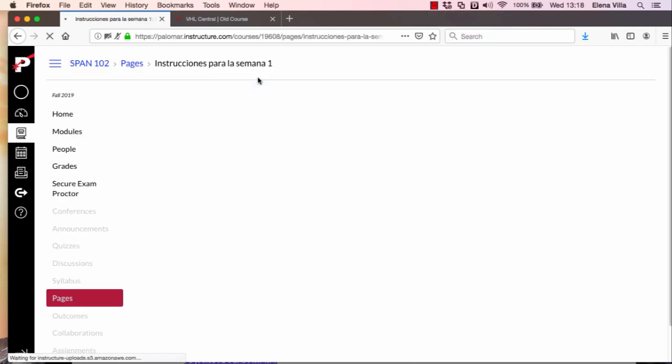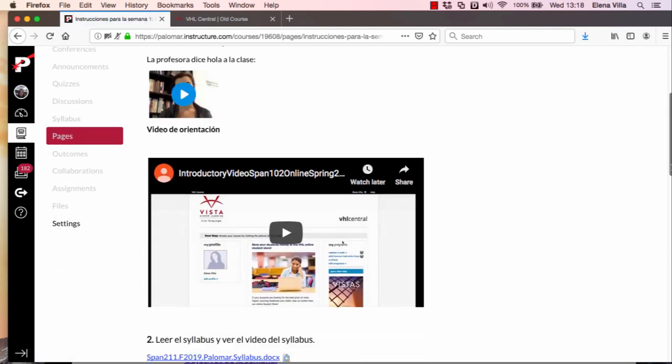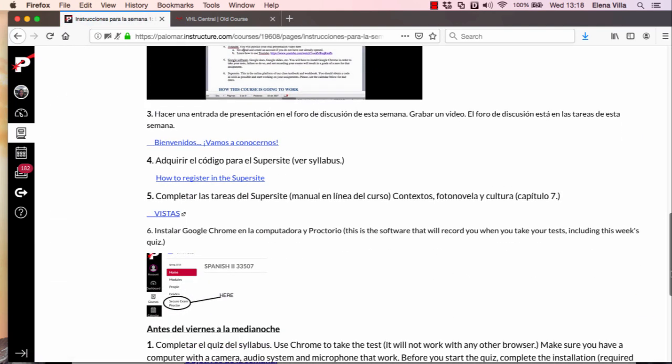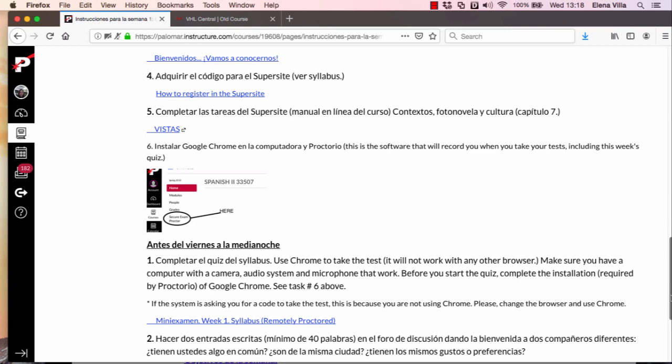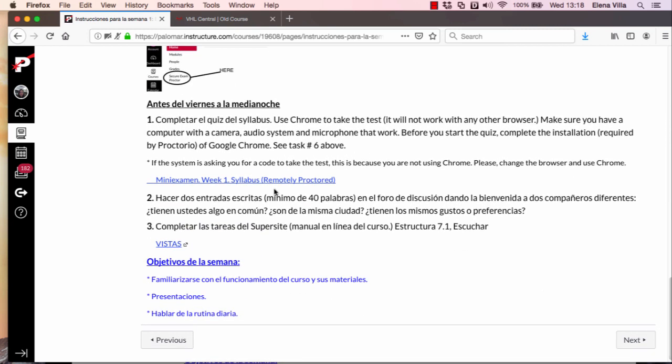If we go back to the modules section and the instructions for the week, so here are the instructions of the week. There will be a video, there are 3 in this case. You see that before Friday you have a mini quiz, a mini exam, and mini exams you usually can take up to 3 times, and the system will take your best choice. If there's any problem with this, please let me know before the deadline has passed, because after the deadline has passed, you won't be able to retake the test.